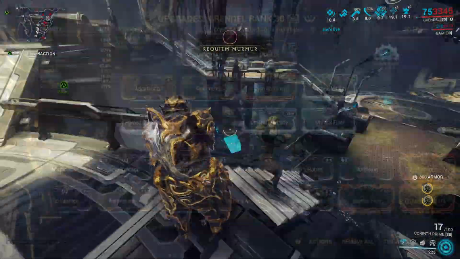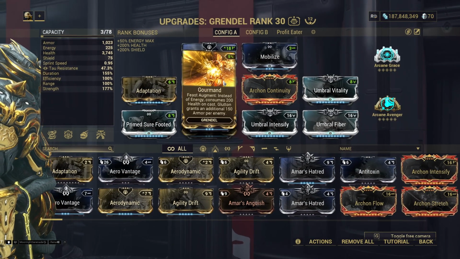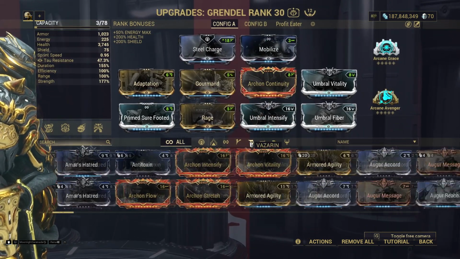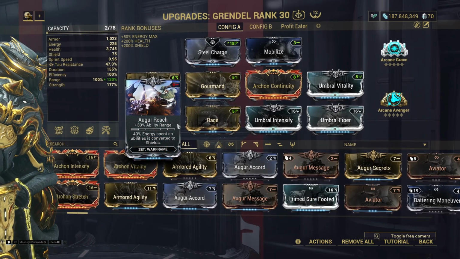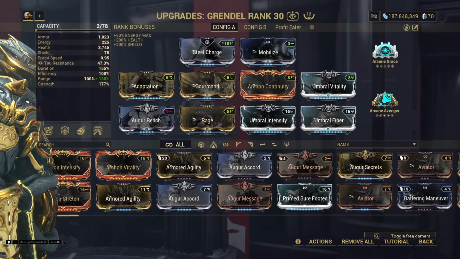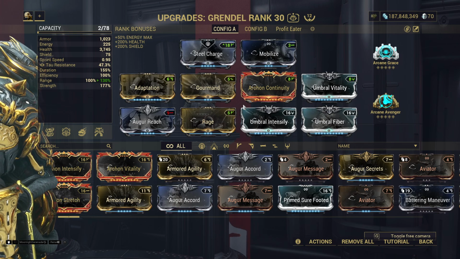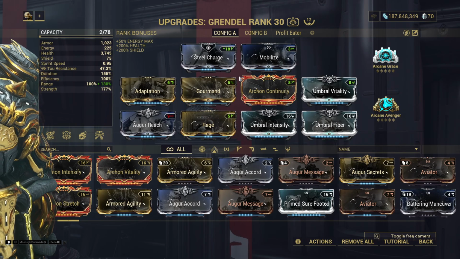Build I run looks like this. 3 Umbra mods, Adaptation, Rage, Archon Continuity, Gourmand, Augment, and Prime Sure-Footed. Since I like Mobilize, that's how I combined it. If you fit Prime Sure-Footed in an Exilus slot, then using something like Augur Reach to aid his range and Shieldgate is extremely potent. Arcane Grace is kinda there from the old build. It helps me use less healing, but I may not keep it.